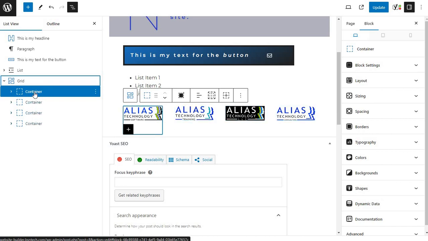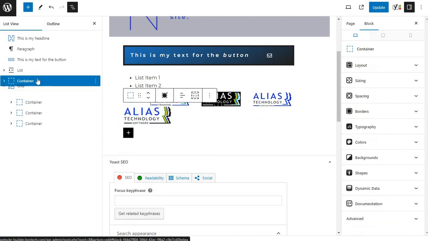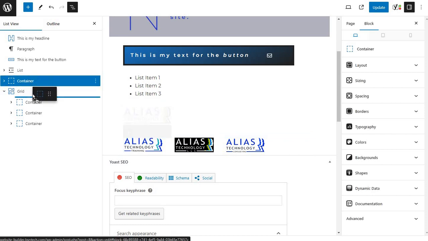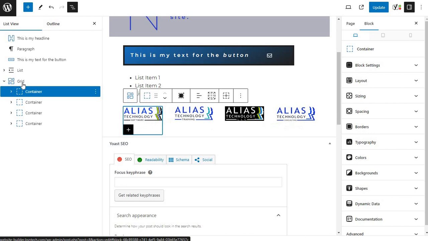Okay? If I were to click and drag this up, it no longer is in the grid, and so it will not work as appropriate. So make sure you leave these as is. There is an indentation on this blue bar right here that indicates that it's going to be a child of the grid parent. So it's just kind of like a hierarchy, right?